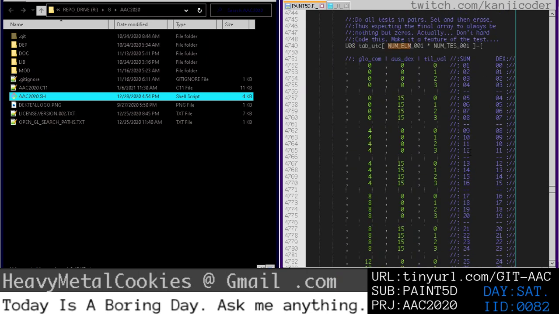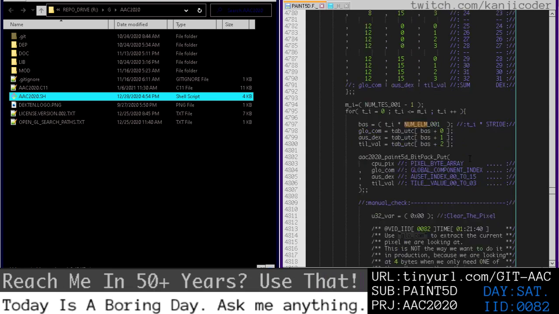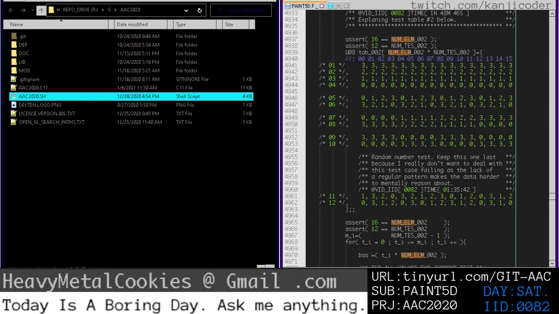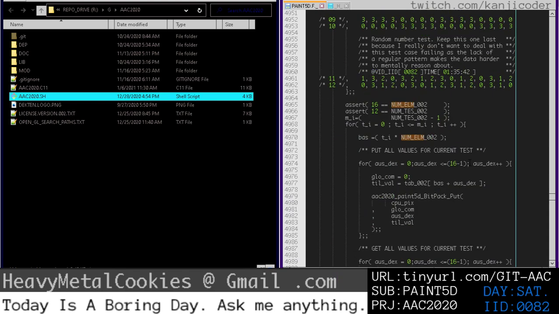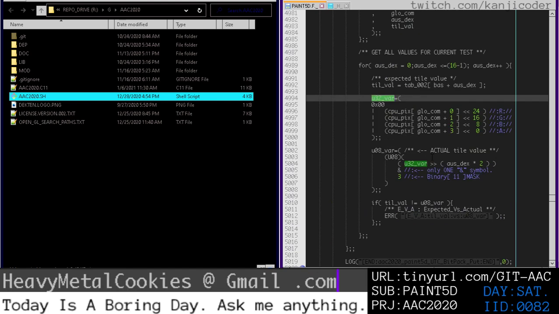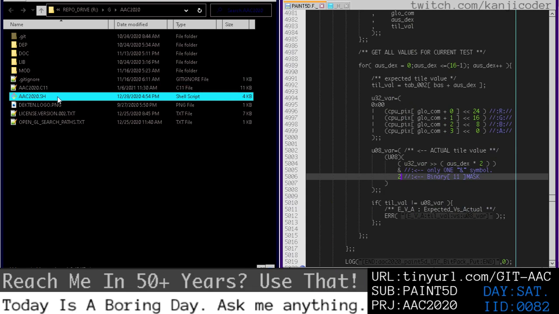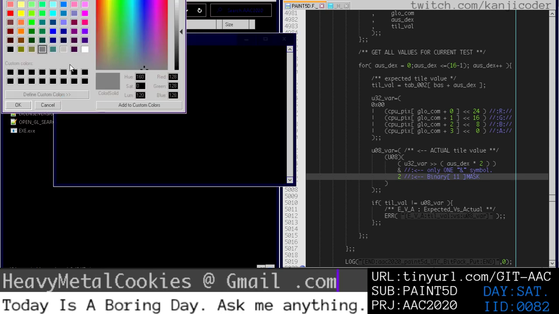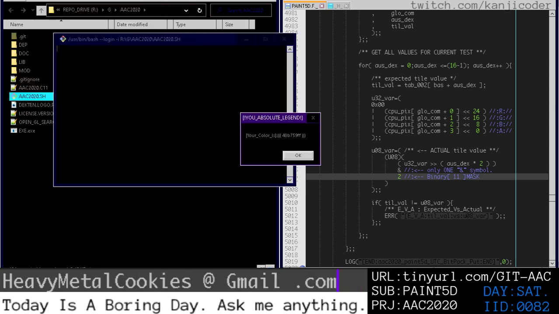Now what we could do, let's just mess something up really quick. Instead of a 3, let's put a 2 here. We're going to expect that to cause a crash, right? If that doesn't cause a crash, then I'm going to be concerned. So let's see if that causes our unit test code to crash.